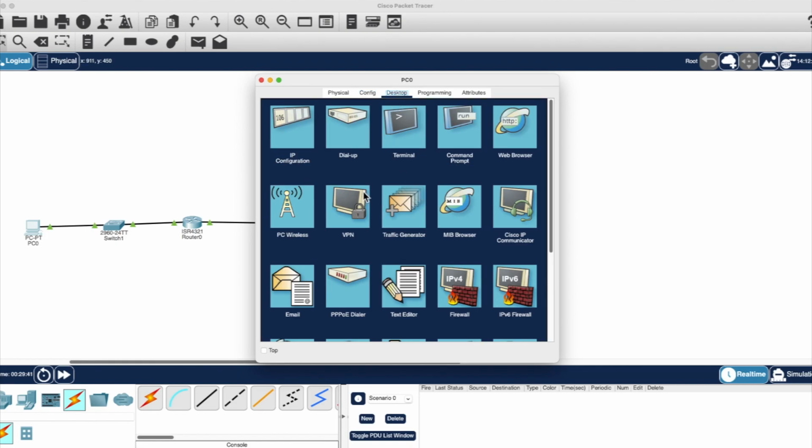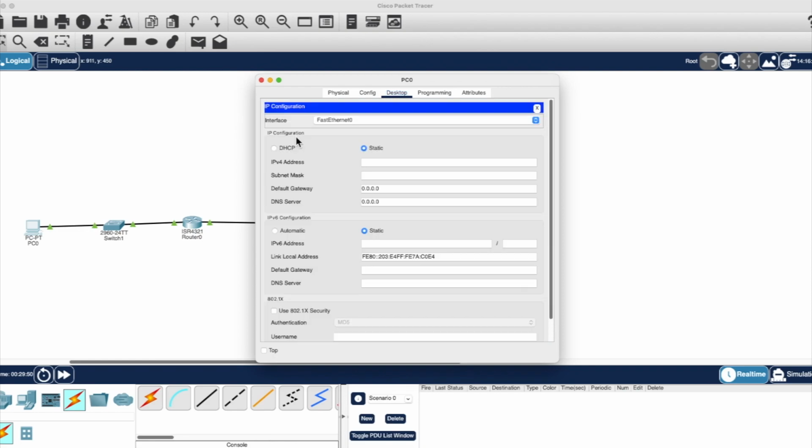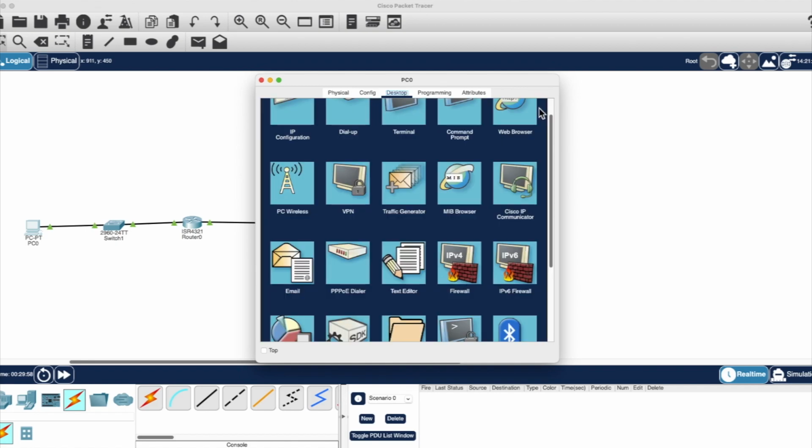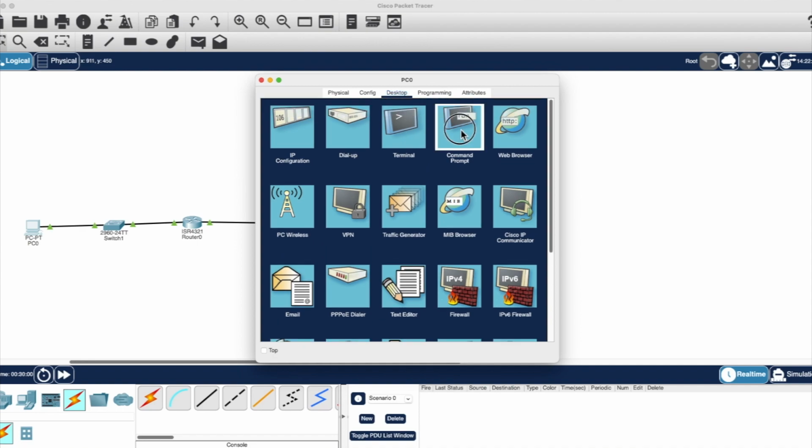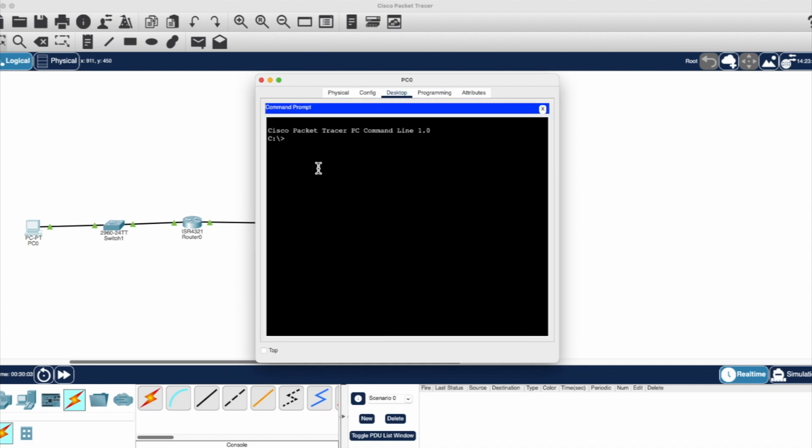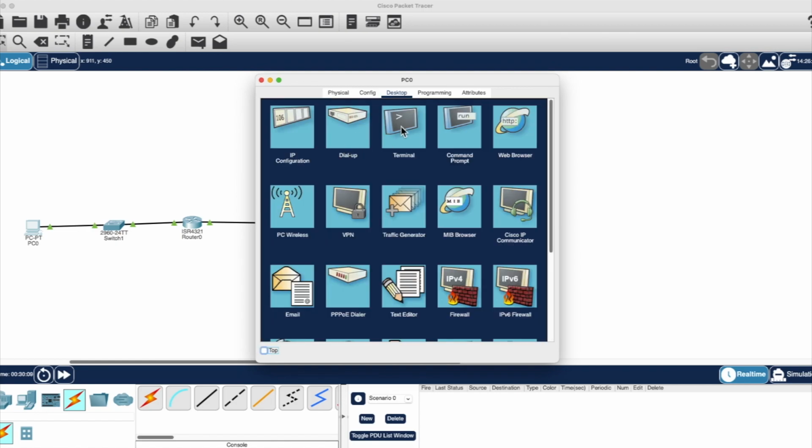It gives you a desktop. This is good because now you can do several things in the desktop. Three things that you would use quite a bit. The IP configuration, that'll show you the full configuration of IPv4, IPv6, if you got DHCP, all those things in one window, as well as the command prompt. We're going to use that when we ping, use the ping command to see if our network is working. If you just click on the little X, that turns that window off. And the terminal. Okay, we're going to talk about the terminal here in a second. But I just want to walk you through the different things you typically will use on a PC.